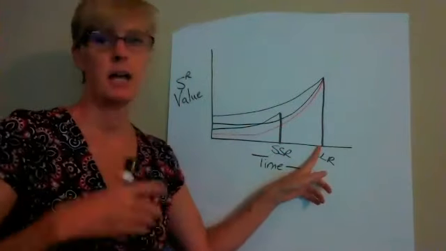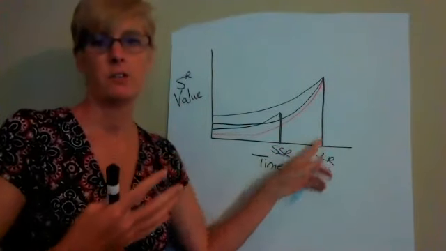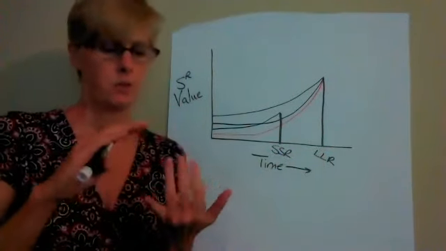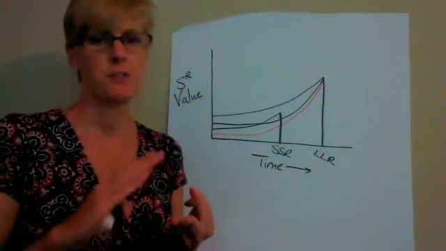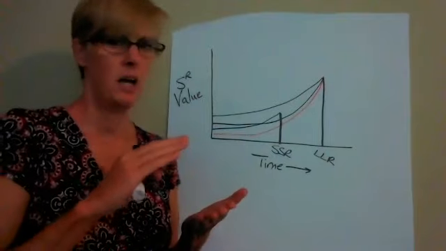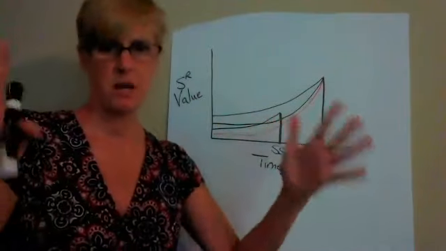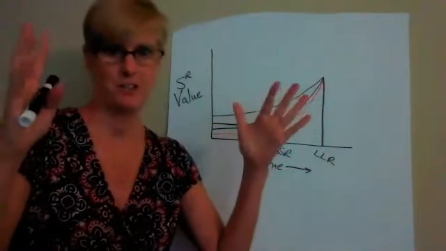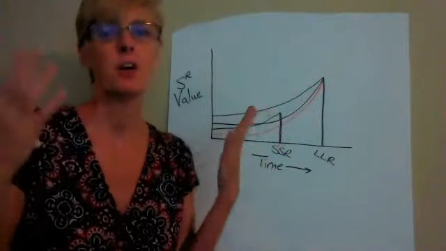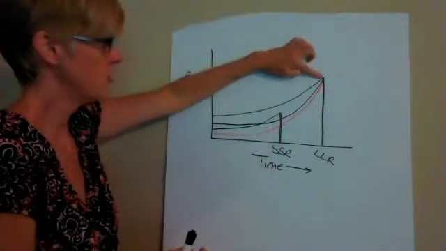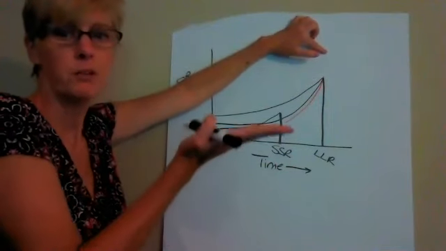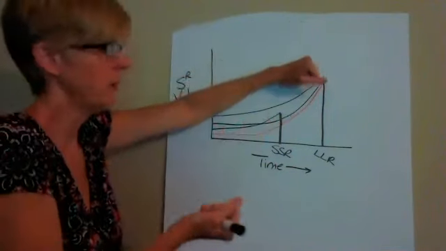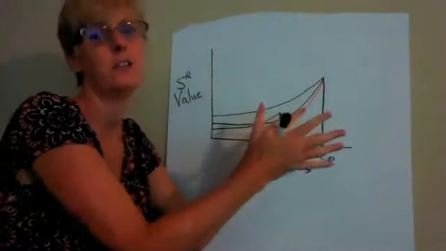And how can I enhance the value of this laptop? It's going to have a faster processor. I'm going to get my work done faster. It's going to have better software. It's going to have this great microphone so my videos sound better. I tell myself all the great things about it to try and make this line go up. And as this line gets taller, it's going to pull its value discounting line up with it. So it's going to make it easier for me to wait and choose that.